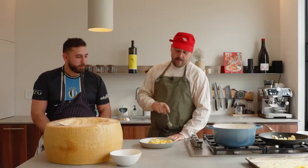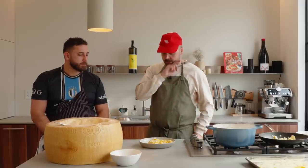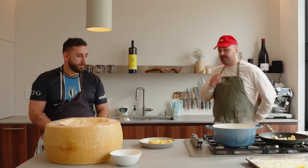And I agree on one thing. The pepper would have probably killed this. Yeah, because you would lose the fine notes of... I'm full of pasta in the face. I feel like you would lose the delicacy. What's the star of the show here? It's the parm, right? Yeah. The parm is the star of the show, so pepper would definitely overpower this.